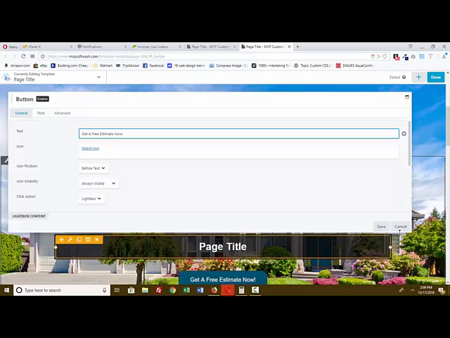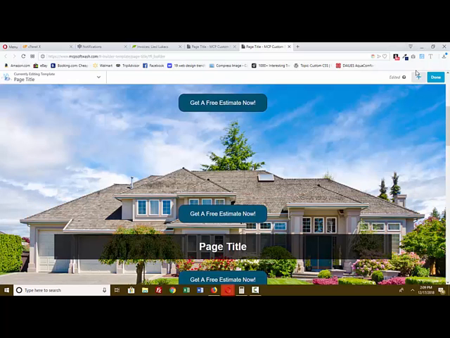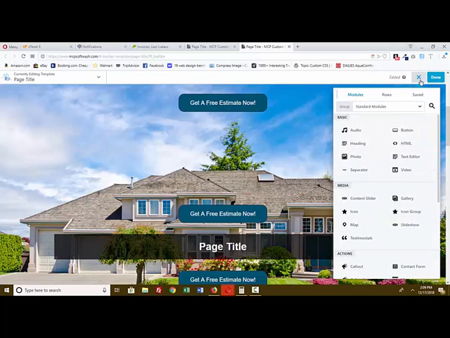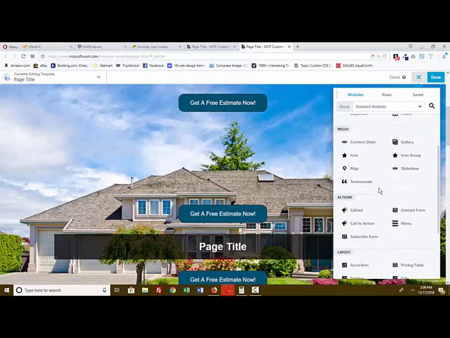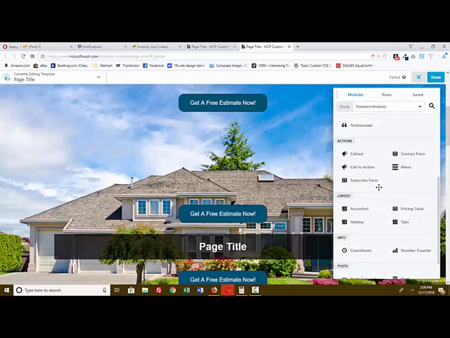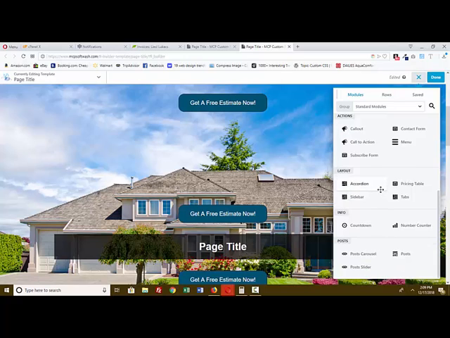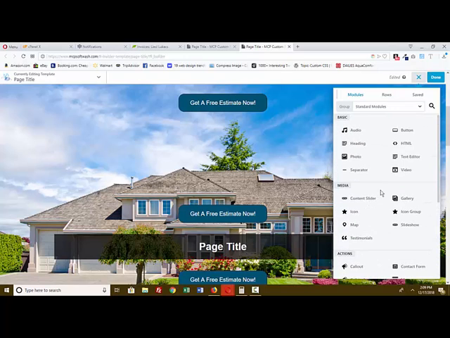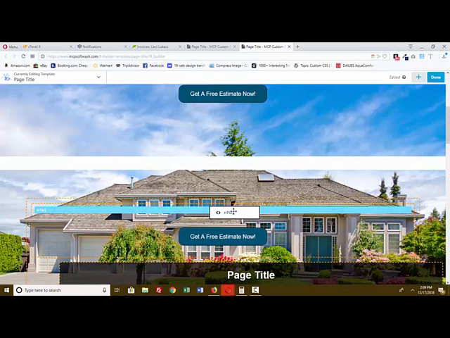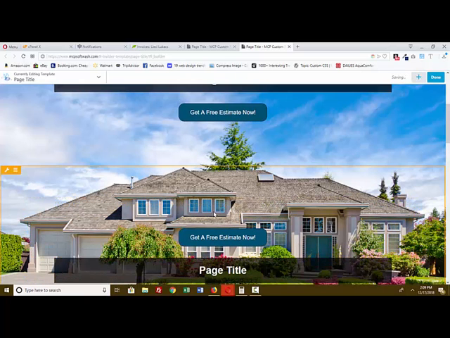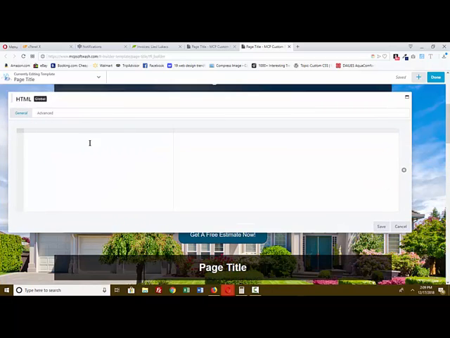When I cancel out of here, there is a plus sign up here. And there's no feature for just raw code, which is kind of what I would want to see or expect to see. So I can try to take an HTML section and drag it into where I want it to be.